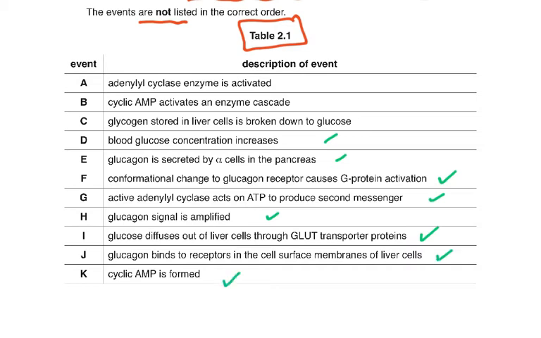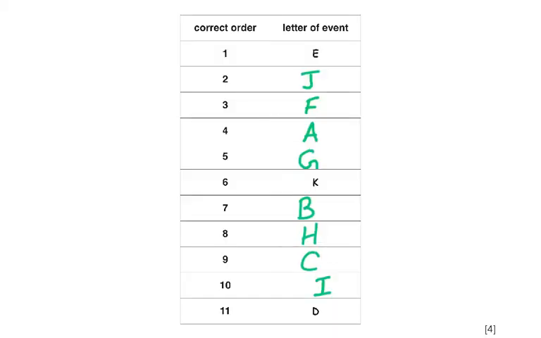But you have to put these in the correct order. Now, if you did not know this, you couldn't really be guessing all this. This is not a guessing game. You had to really know this part of the syllabus. Now, the correct order was J, F, A, G, B, H, C, I. So this was the correct order. You need to go back and see if you have really understood this, and if you have not, then you need to go back and revise this and then see how you're going to figure this out.